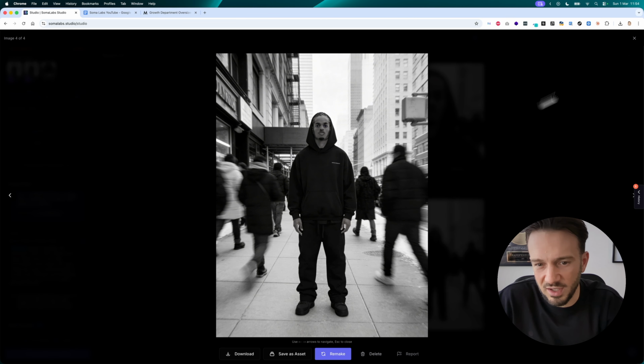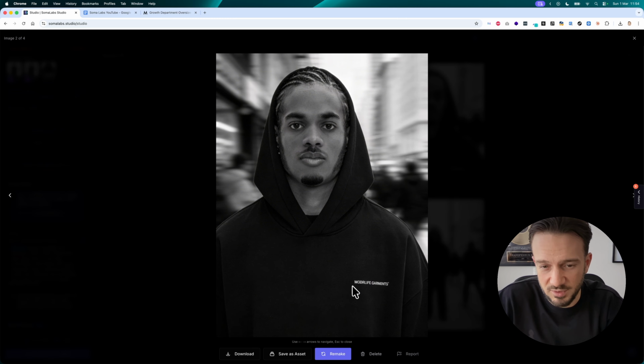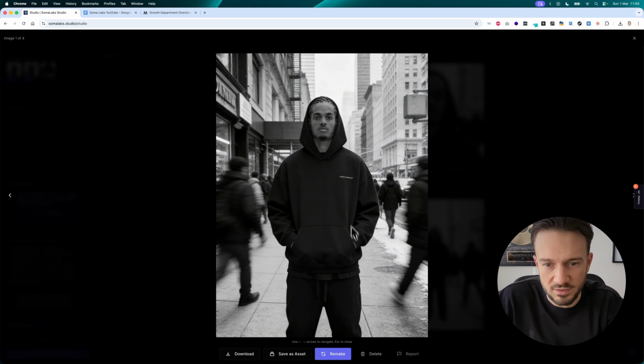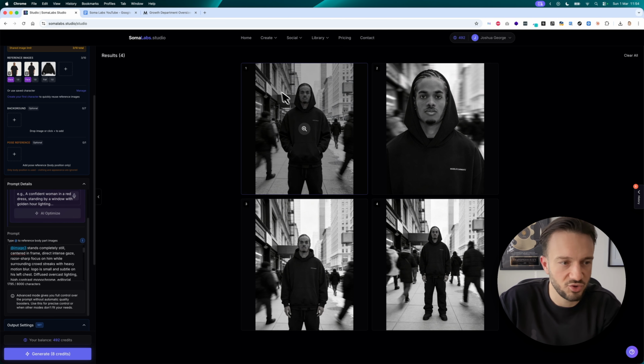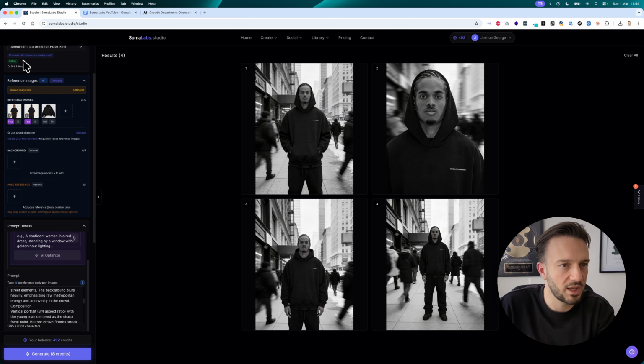And this one, again, I'm not really too keen on the face. So that's two out of four. This one needs a simple change of the logo on the hoodie, and same thing here as well. Change the logo, the hoodie. Other than that, that's pretty sick. And again, once you're happy with that, you can just create more and more variations of it. So now that's a few that we've done for More Life.